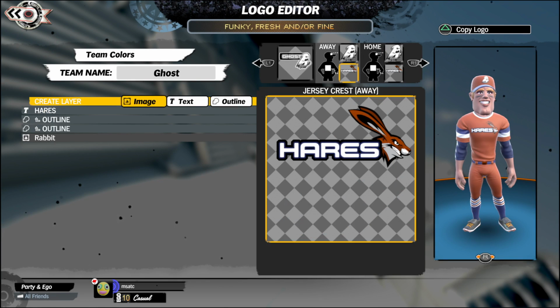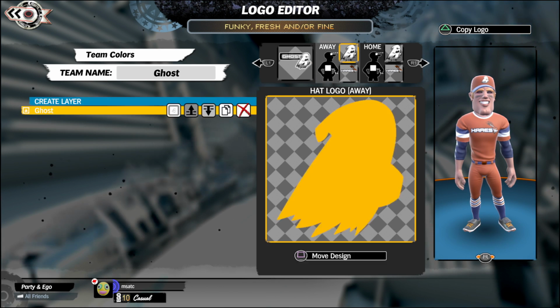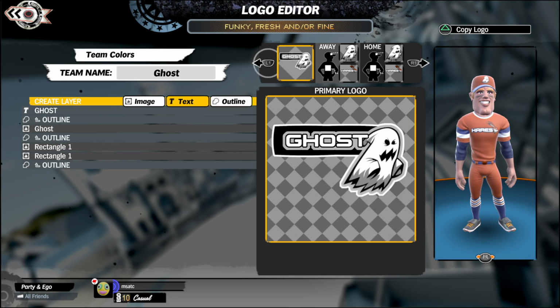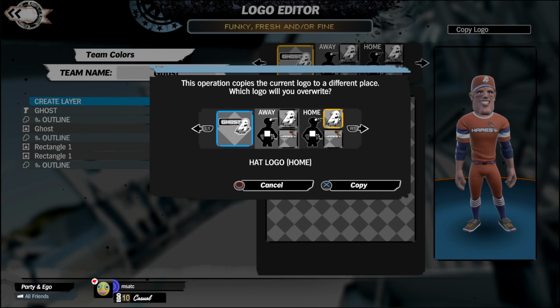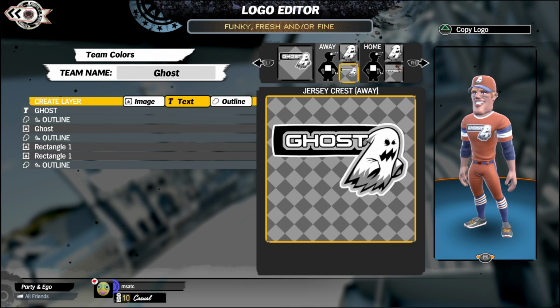Easy breezy. Now we can decide, do we like this logo enough to make it also be the logo on our shirts, if you will. So this one, obviously you can see the hairs. We do have the ghost on the hat, as you can see up in that picture there. And let's just see how it looks, let's go back here. Let's copy this one. So we hit triangle. And we want to see what it looks like if we put it on our shirts, our jersey crest away. We'll hit X. And there it is.